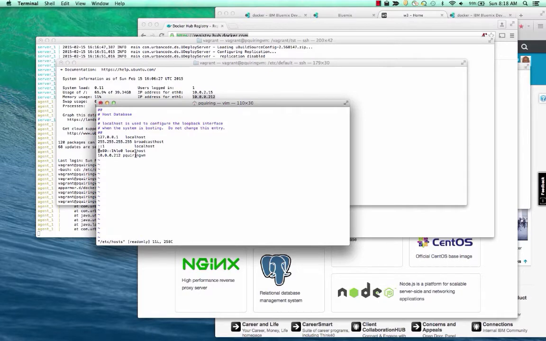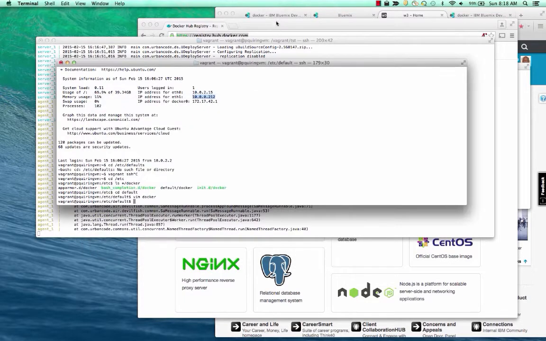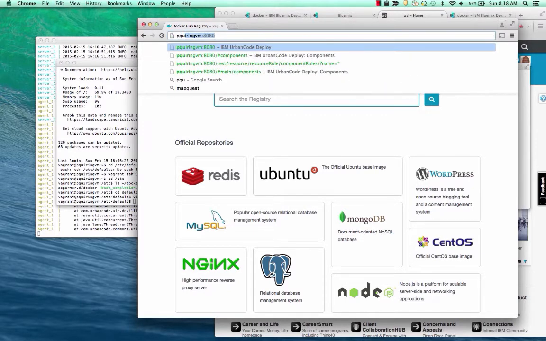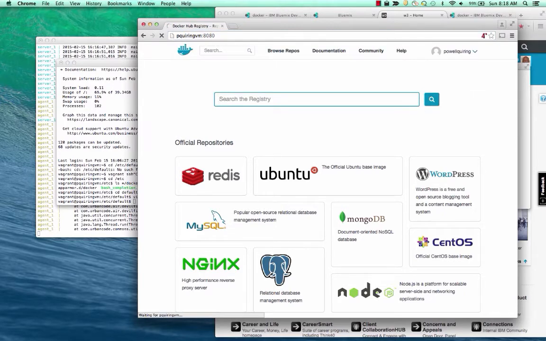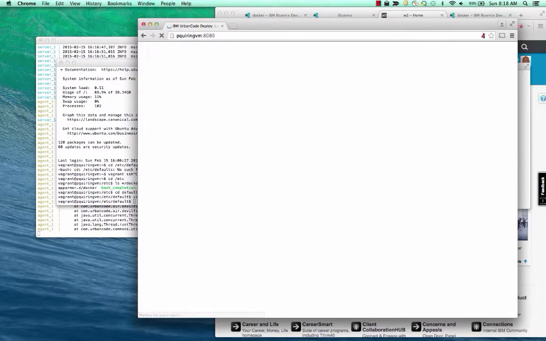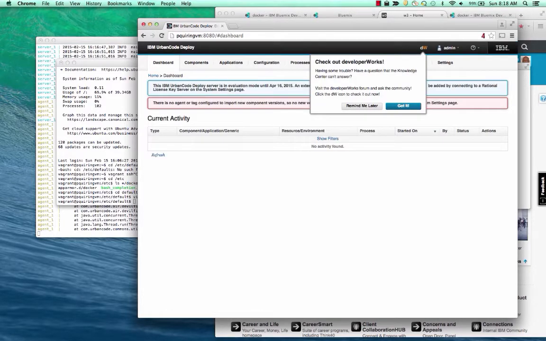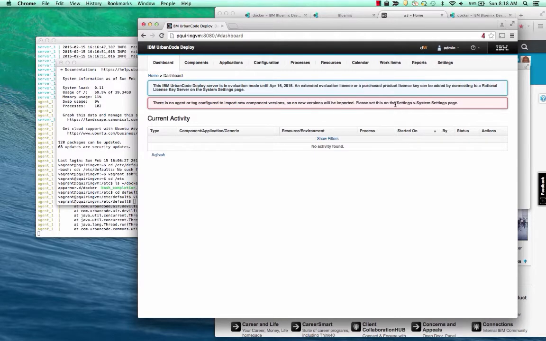I've mapped this to the name pquerying VM so that I can navigate to it from my browser. So let me do that. It's pquerying VM 8080. Admin is the credentials. Got it.